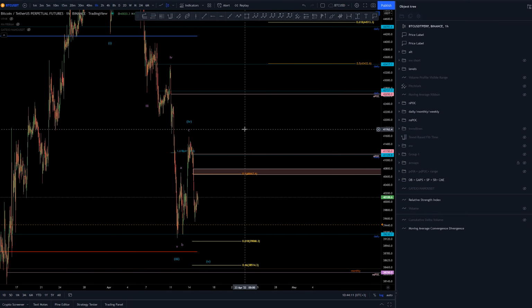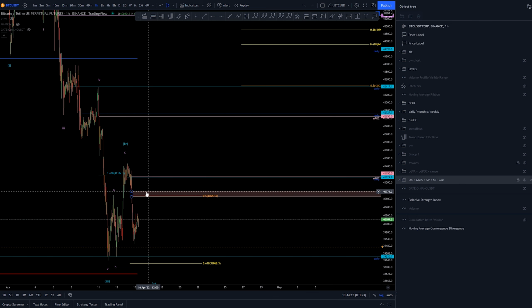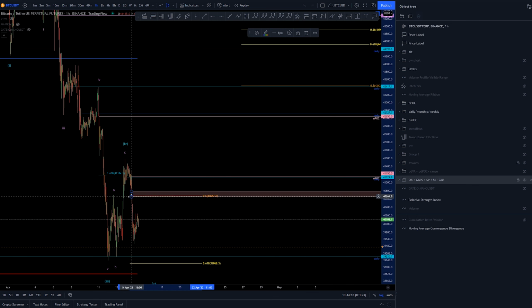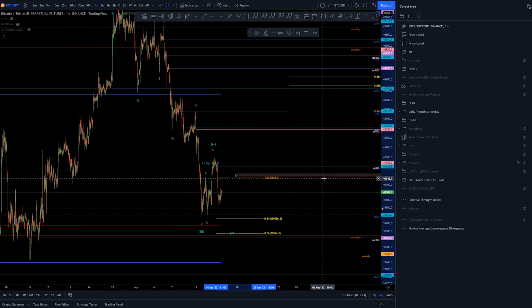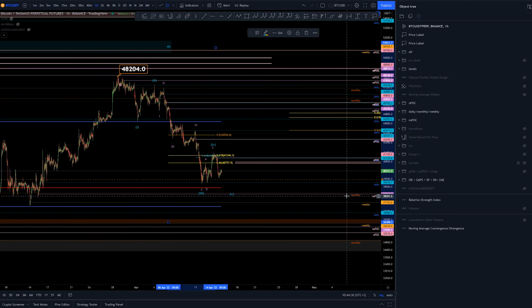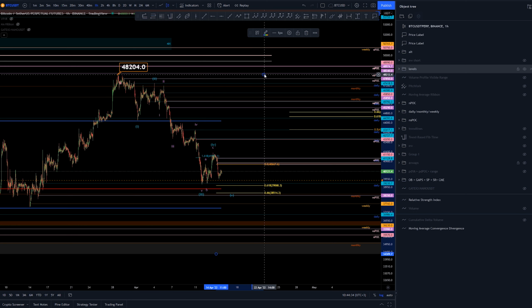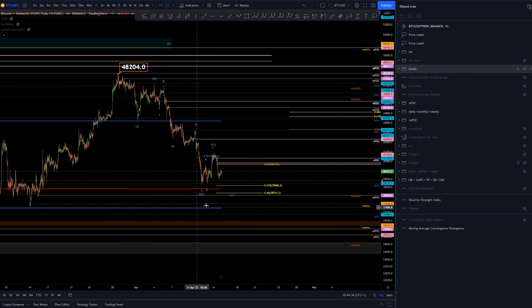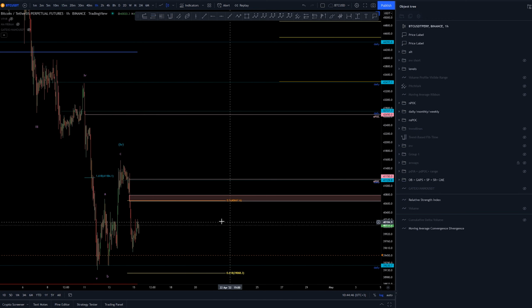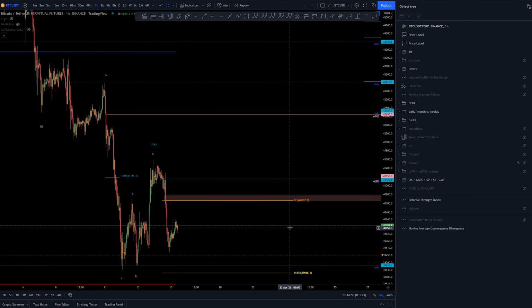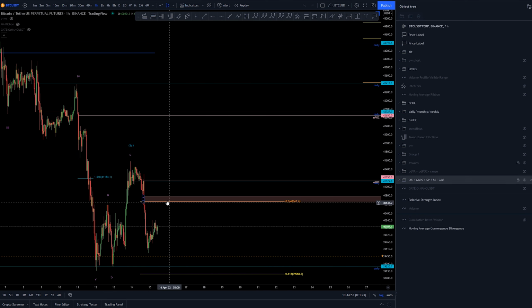Now we have major resistances again against us. We got a single print above here at the 0.5. Okay, so this 0.5 is again from these lows to highs, and it is matching up with the single print, and the single prints are basically just places where the price didn't like to stay. It just dumped through, and it is basically a magnet and acting as resistance here until it gets accepted into this range, and when it does, it is most likely going to fill this gap here or this area.